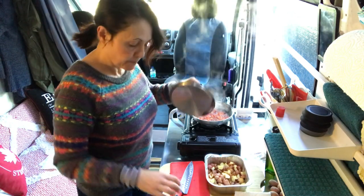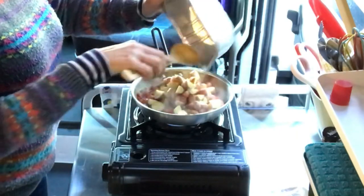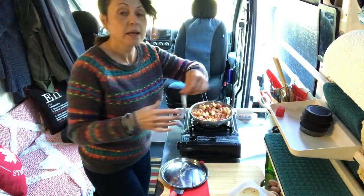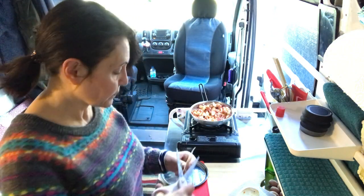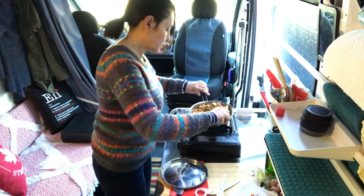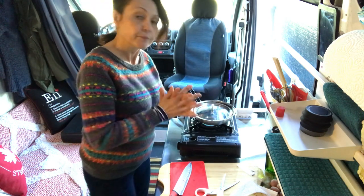So now I'll just add the potatoes. I'm going to add the spice seasoning — probably not all of it — and then add a little bit more water and cover it to steam the potatoes. Now we'll let that cook until the potatoes get soft, then I'll take the lid off and let the potatoes crisp up and get browned, and then that'll be dinner. Super easy, barely a recipe.